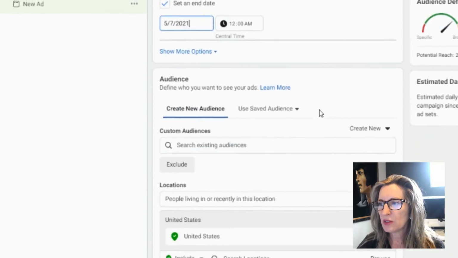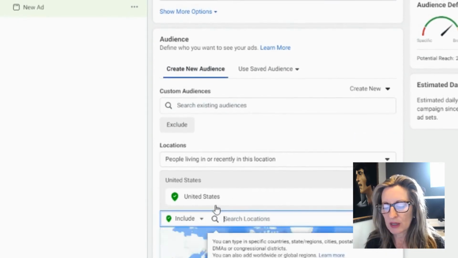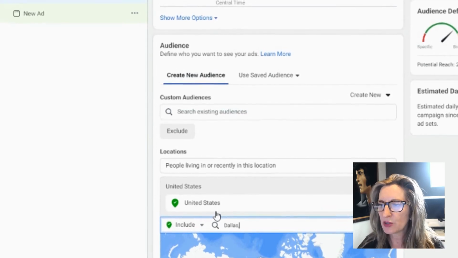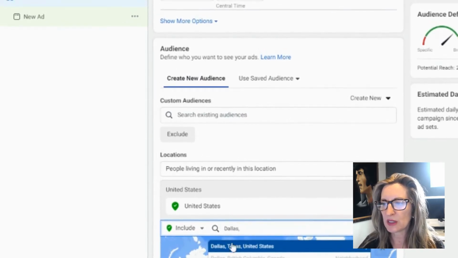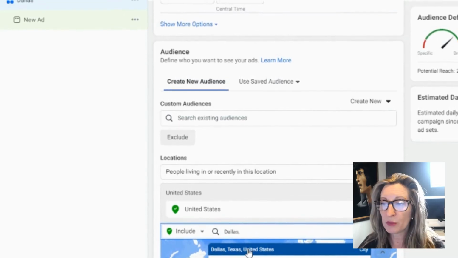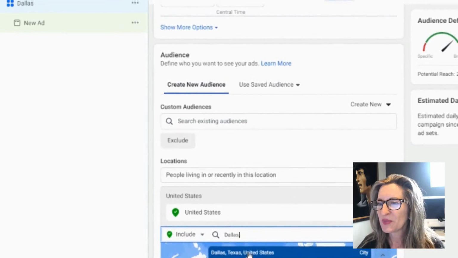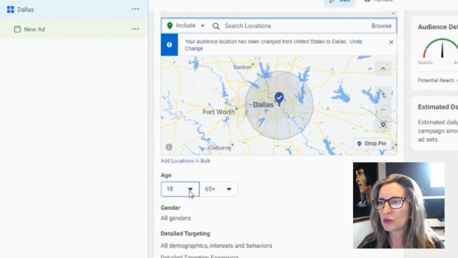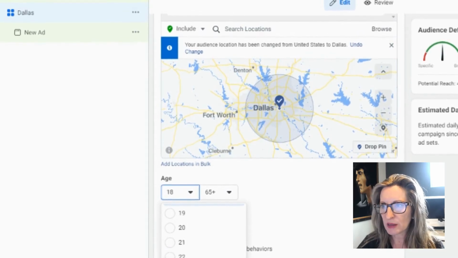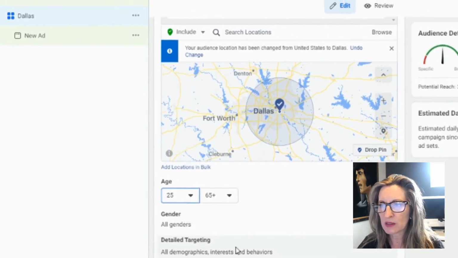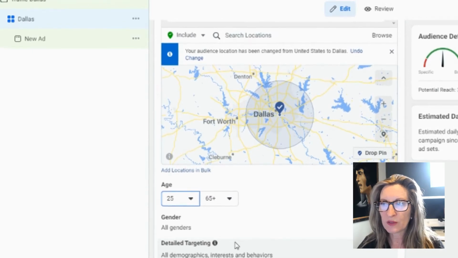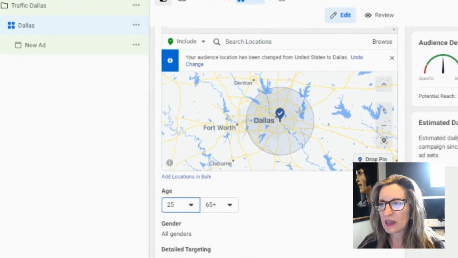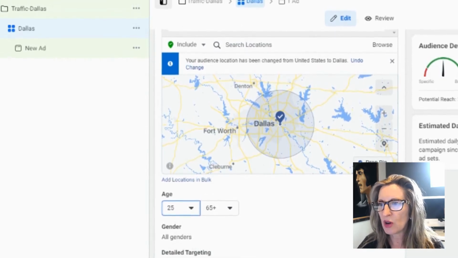Our location, our dentist is, like I said, Dallas. Let's just pick that as an example. Type in Dallas and you'll get a drop down very nicely indicating which cities Dallas is referring to. I'm referring to the one in Texas. So, all right, age group. I really don't think 18-year-olds are at that point where they're going to call dentists and make their own appointments. I think it's more or less an age group of, let's say, 25 to 65, all genders. And we're not going to specify any kind of target right now. We just want to get a general audience.